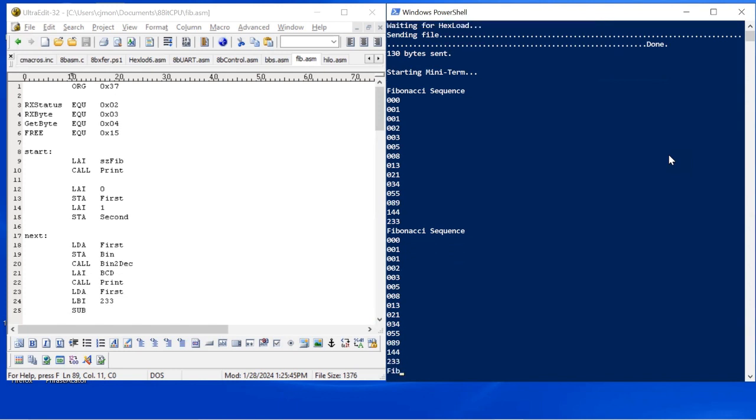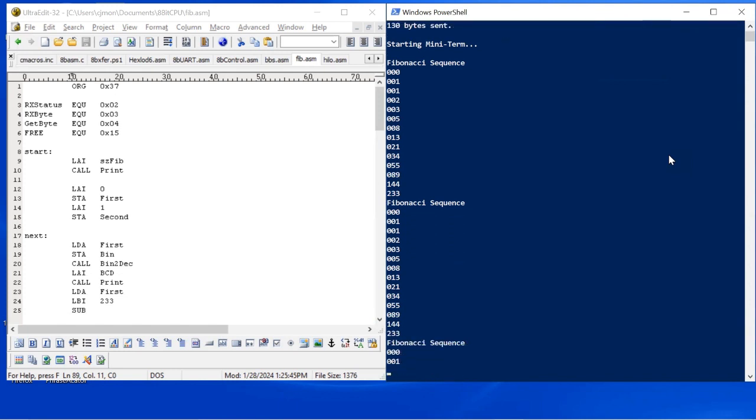Some interesting things to note with this program: the actual procedure for generating a Fibonacci sequence is pretty simple. It's just an addition of two terms, the last term and the current term. So that's pretty straightforward. The most complicated thing we're doing in this program is converting that binary sum to a decimal value, right? From the hex to the decimal is the hardest thing we're doing.